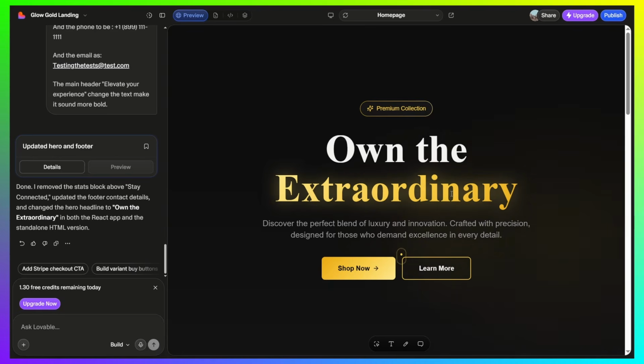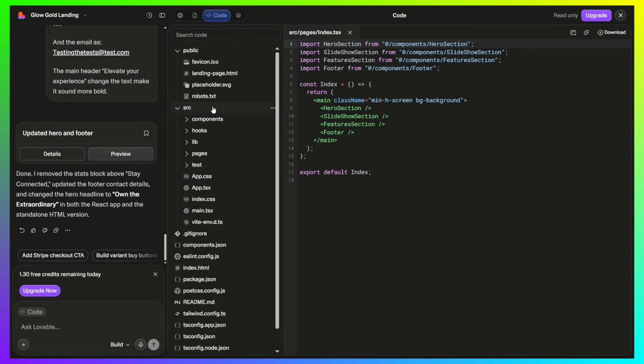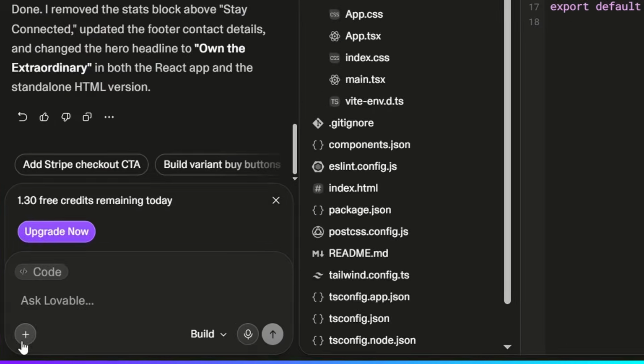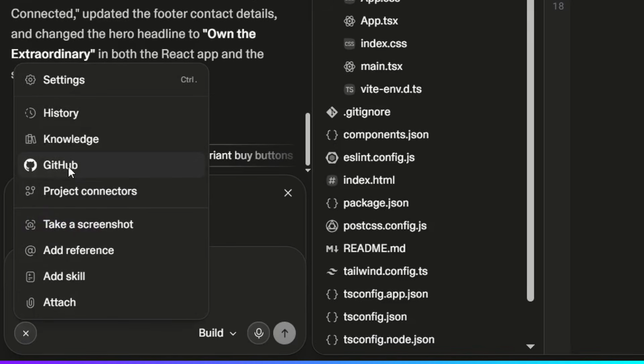And yeah, that's pretty much it for this video. So hopefully you found it to be informative and helpful. And obviously if you want to copy the code, you can do it one by one in here, or you can just connect to GitHub, and it's just going to sync everything to your GitHub repository, where you can actually simply just download the entire project.